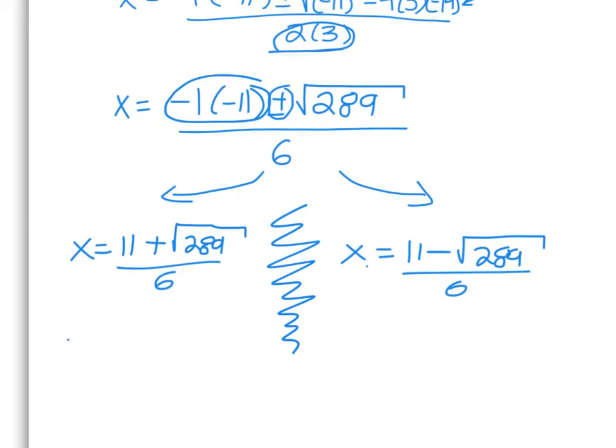So now I'll use my calculator and I'll type this in all in one shot. When I type that into my calculator in one shot, I need to remember that when I'm dealing with fractions, sometimes my calculator doesn't know to group, so I'm going to use brackets. That way I'm telling my calculator to put the first part, the numerator, together. Do that math first. So do 11 plus the square root of 289, then press equal, but I don't actually need to press equal unless I have a one-line calculator, then divide it by 6. So that's what the brackets are telling my calculator to do.